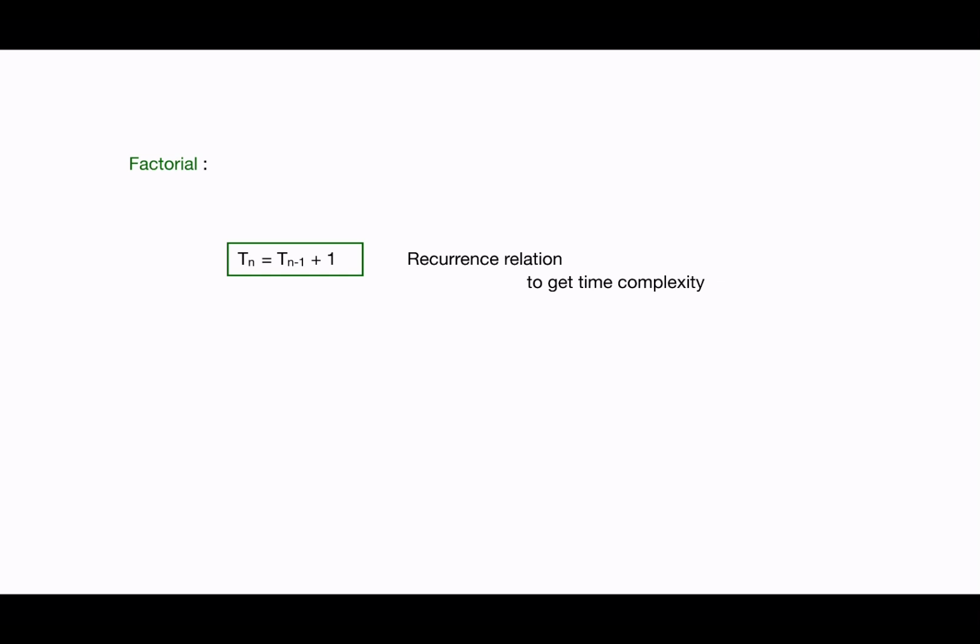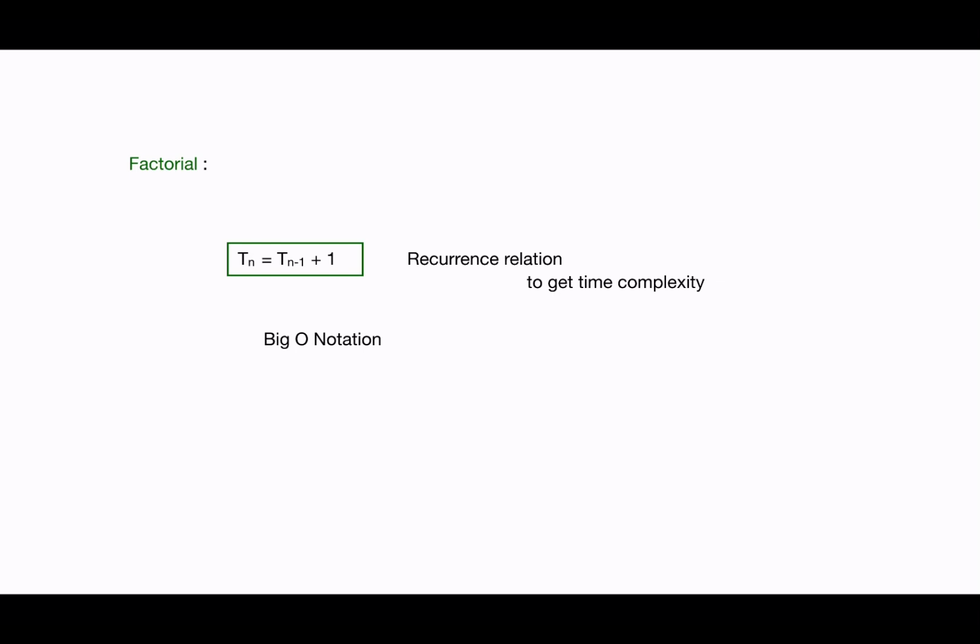But actually, by seeing this equation, I cannot tell the actual complexity. And I know you can't either. We need to get it in terms of big O notation. Basically, we need to solve this equation to get the time complexity in big O. So now let's go ahead and jump into learning how to solve this recurrence relation.